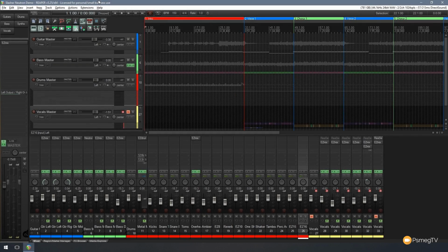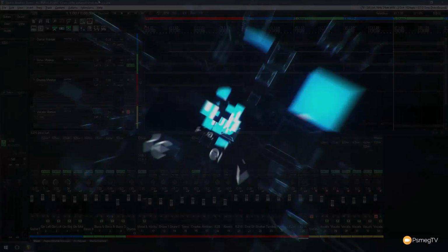In this video we're going to be checking out the new iZotope Neutron plugin. We're going to be taking a look at what it does, I'm going to give my first impressions on it, and in a future video I'm going to show you in a lot more detail what this plugin actually offers you. But to start off with, let's just have an overview and see what we have available.